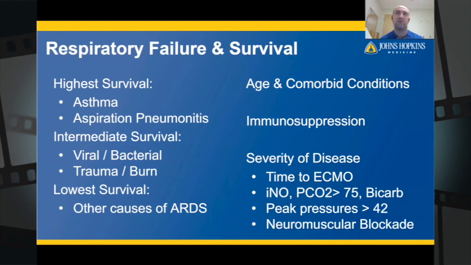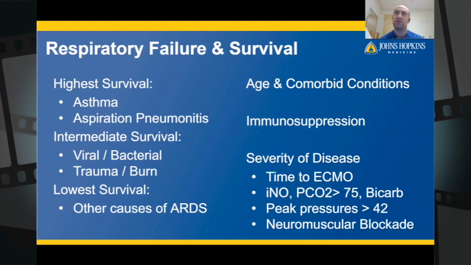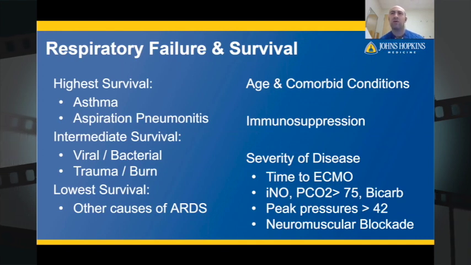While ECMO can be used for multiple types of respiratory failure, survival differs depending on etiology. In single organ disease, well-selected patients have the highest survival with asthma and aspiration pneumonitis, followed by viral and bacterial pneumonias, and the lowest survival is with other reasons for ARDS, such as pancreatitis-induced ARDS.